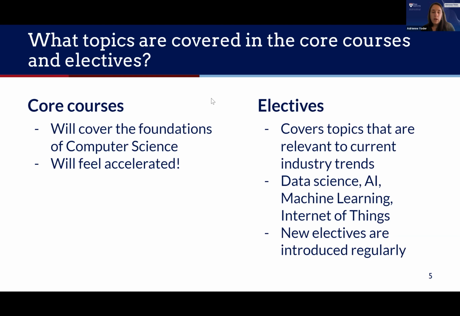So far we have introduced 1 to 2 new electives each semester, and I don't think we'll be slowing down anytime soon. If there is a topic that our students are interested in that we don't offer yet for our electives, we take your feedback very seriously. If there's something you want to learn about, something that would be really helpful in your job, absolutely let us know, and we'll definitely take that into consideration as we're planning.